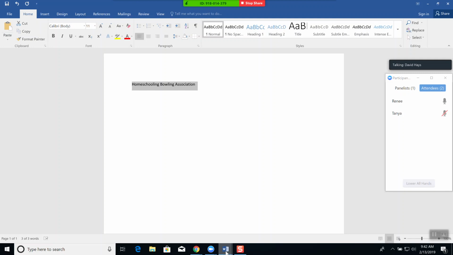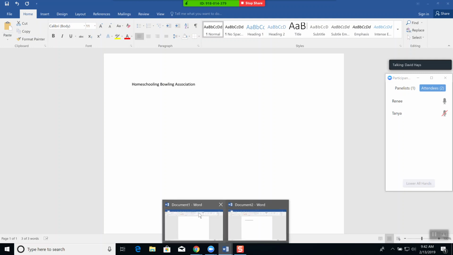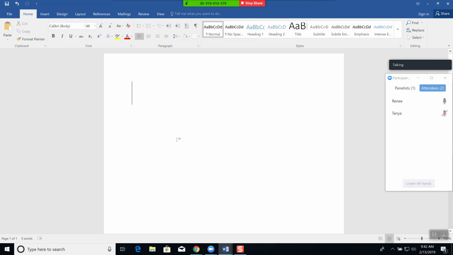If I go over to my other Word document that I have open here, I come here, then I can click this paste. And that pastes whatever I copied. So that's how you can copy data back and forth. You can copy them to a lot of different applications.